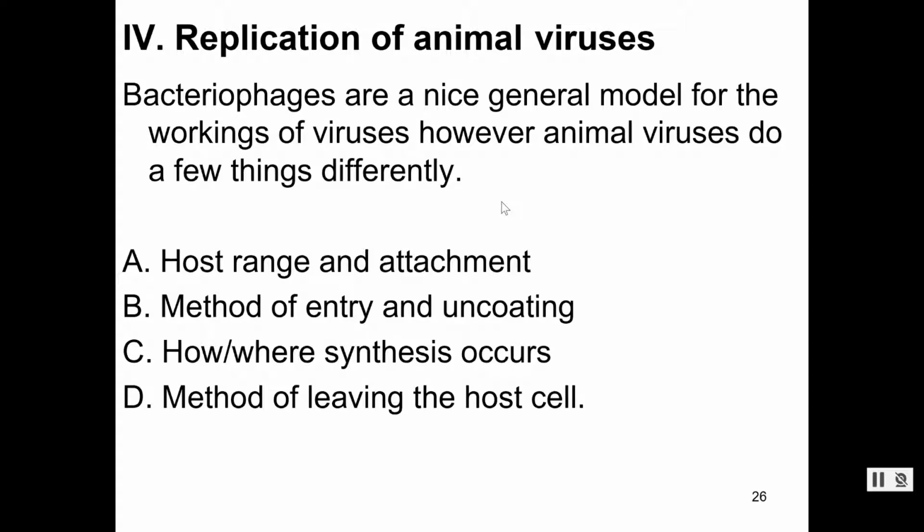We said it's a good model, and the good news is the same steps have to happen. You still need attachment. You still need entry. You still need synthesis and assembly, and you still need release. So again, it's a good model, but we're going to see how each of those things varies a little bit in the animal viruses. All right, so let's look at attachment first.